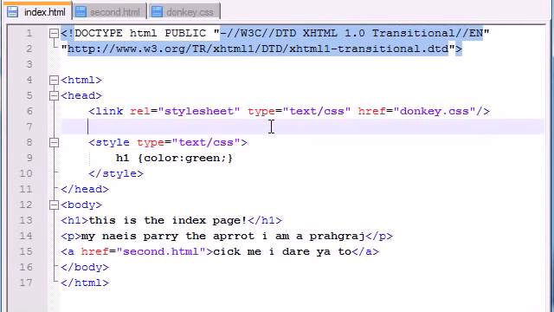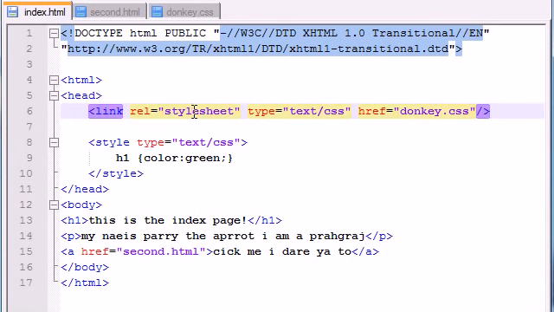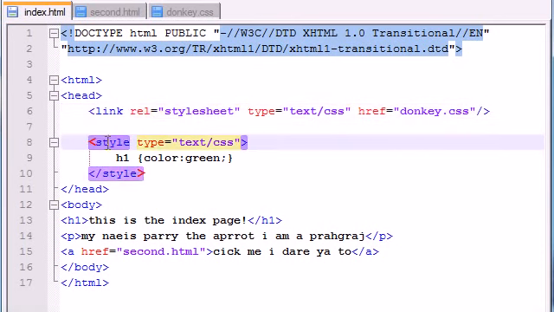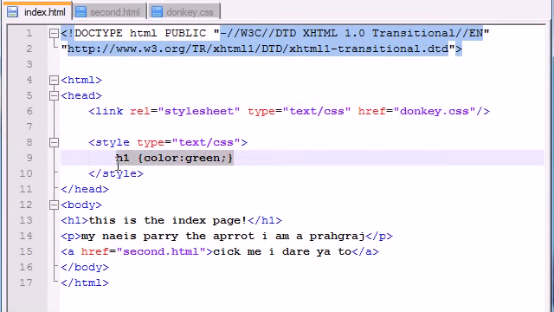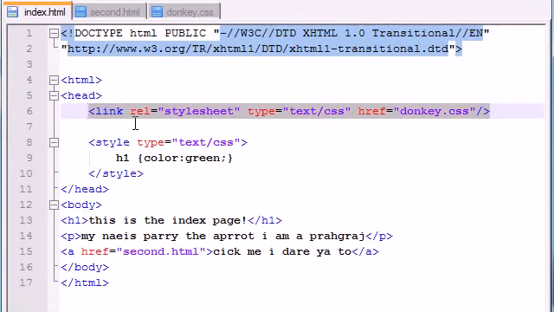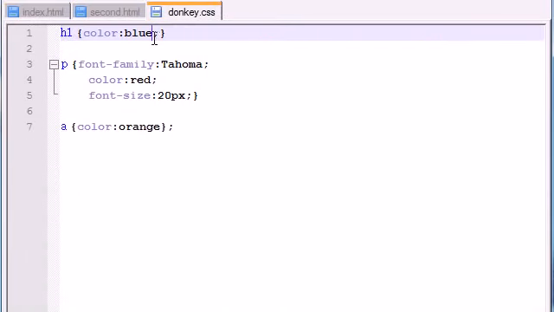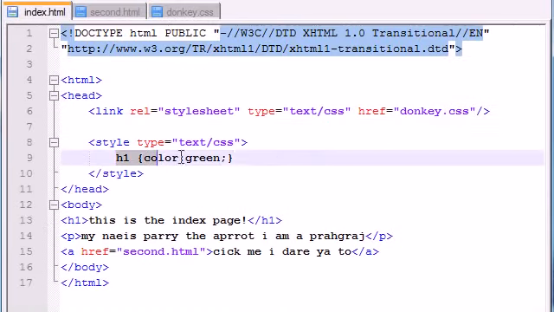And that brings me to another point. The concept of cascading is this. You're going to get all your rules right here, just like you imported them, just like you typed them in directly there. And then later on, it's going to see, alright, actually, I want my headers to be green. And since this was the most recent rule, that's why they're green. So for example, if you went ahead and copied this and pasted it right here, you would have two header rules. The top one would say, make my headers blue, and later on it would say make my headers green. Well, how does CSS know which one you want to use? The way it determines which one you want to use is it looks at the most recent rule.